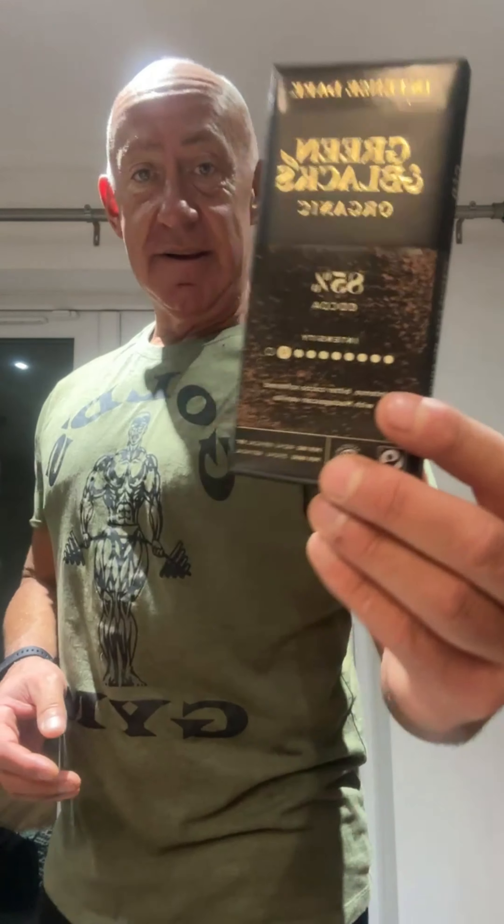Something I would never give up, ever — this is what gets me through when I'm taking the calories down — I'm a big fan of dark chocolate. I have the 85% not because it's healthier or any of that, it's 600 calories a bar, I have it because that's what I like to eat. So I'm always dipping in, grabbing a couple of squares, two or three times a day. That satisfies the need for something that feels like a treat — which I fucking hate that word, because we're not dogs, we don't get pats on the head and have treats.